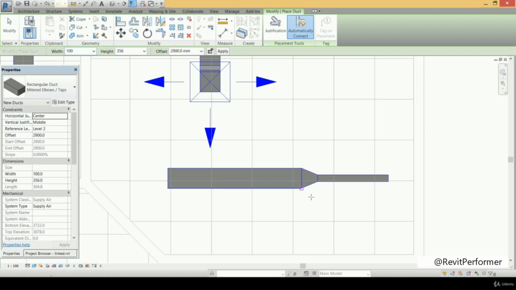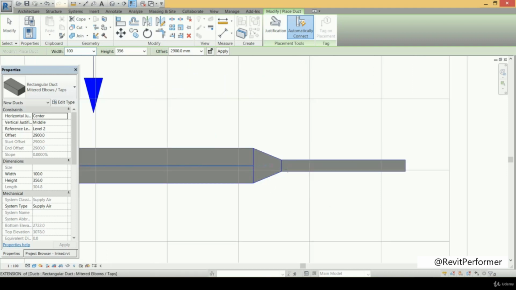you can see there is an automated duct reducer, or an automated fitting, that has been added to connect between that larger duct and that smaller duct. That reducer has a specific length and a specific declination angle here, and those specific values are specified by the program by default.